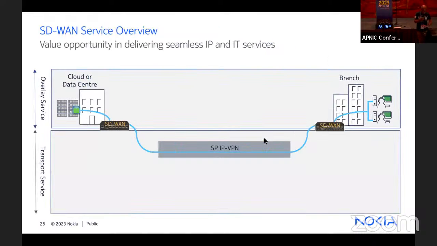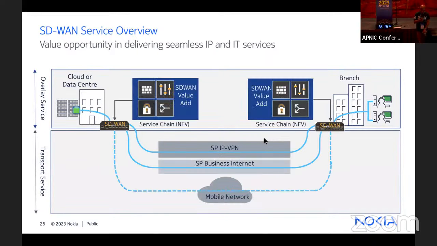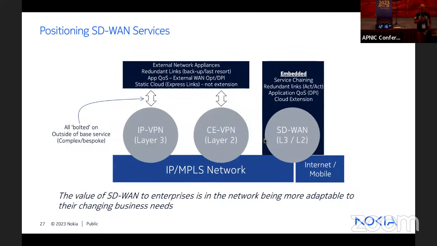Okay, I will skip a few of these slides because I'm a bit behind time here, but we've already covered this. Okay, so provisioning SD-WAN services in terms of implementation. If you look at the left-hand side, the two primary types of services that we deliver to our enterprises are your IPVPN services that operate at layer 3. They transport IP datagrams between the different sites. And you've got your carrier Ethernet kind of VPN services, your layer 2 services.